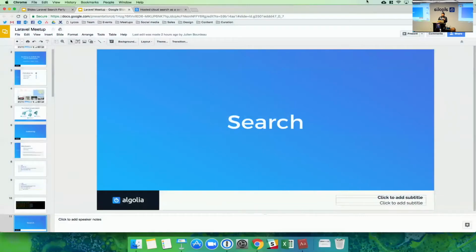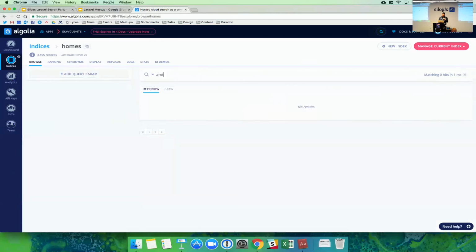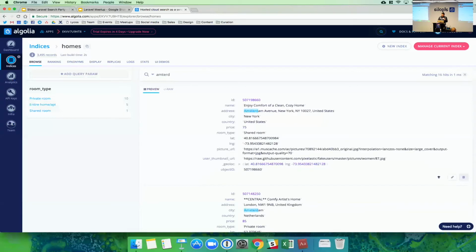So I did import the data. This is what it looks like: the name, address, country, and room type. That's what we use for filtering, and then the coordinates. So you can use the search bar here to try. If we type Amsterdam, you'll see the results coming up.